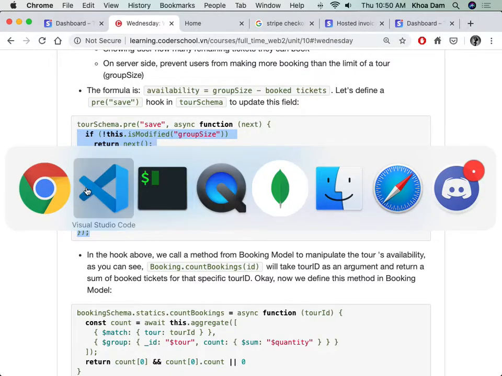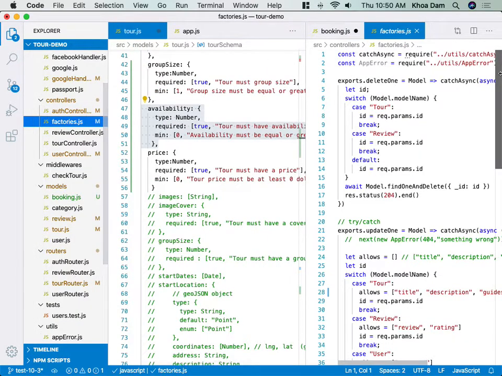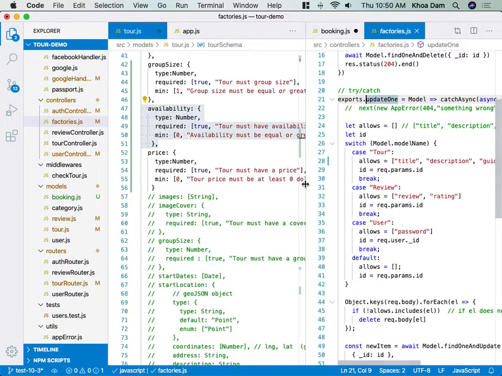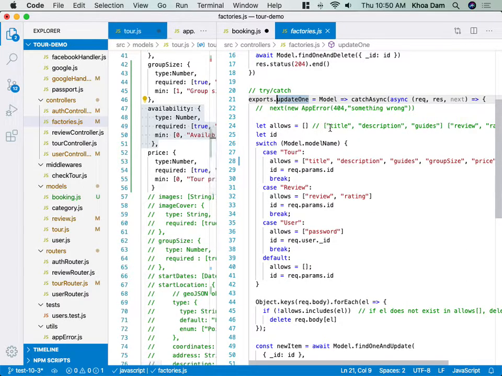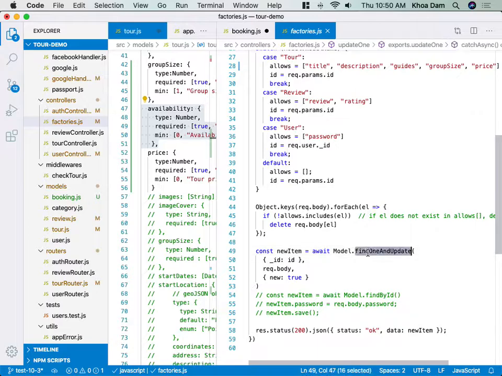Okay. But here's the case for resave, but we are not going to use resave right now, because if you take a look at your code in factory, we actually use find by ID and update. We have update one here, right? And we use find by ID and update. Where is it? Here. Yeah, find one and update. So resave will not work.